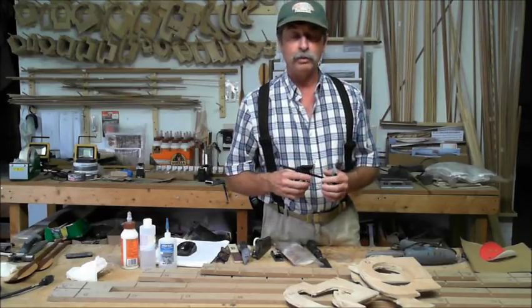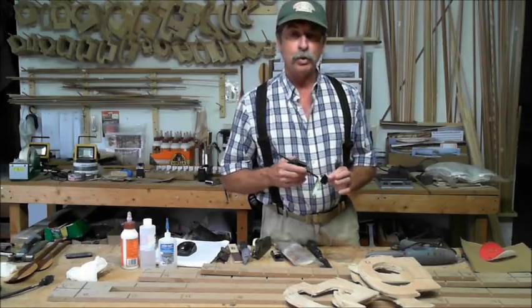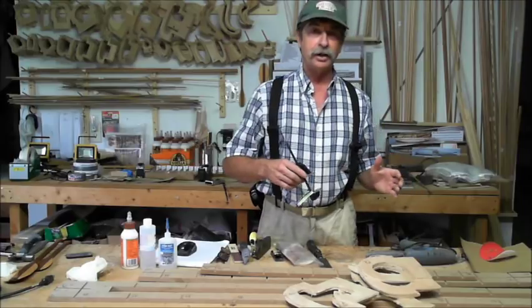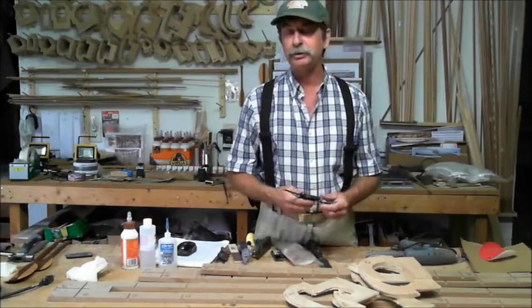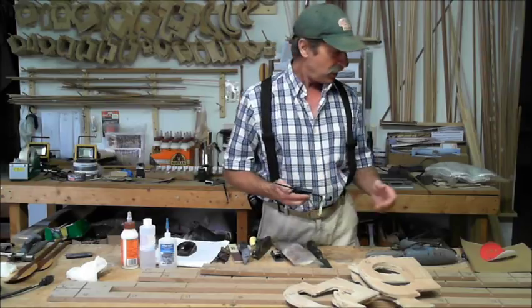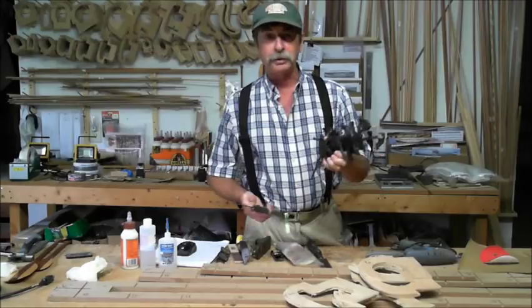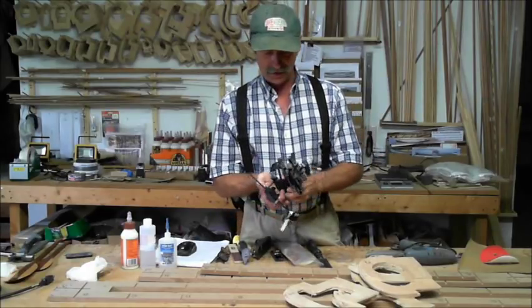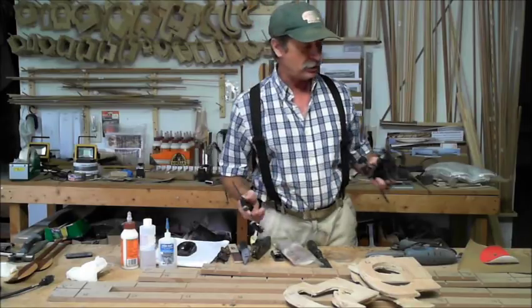Now, the fewer clamps you have, the more waiting time you have, because it's hard to proceed to the other strip if you don't have enough clamps to hold it in place. So, you know, I have quite a few of them. I have a box full of them, and they're just so handy, and you will see that.